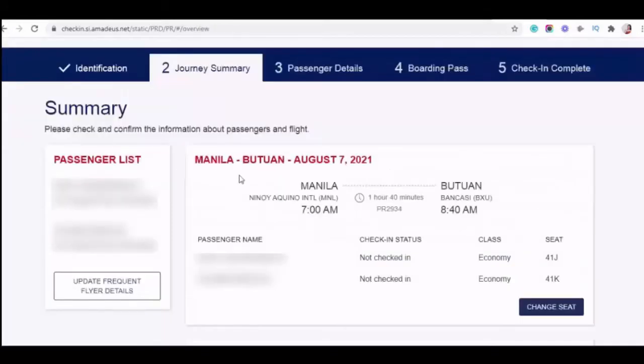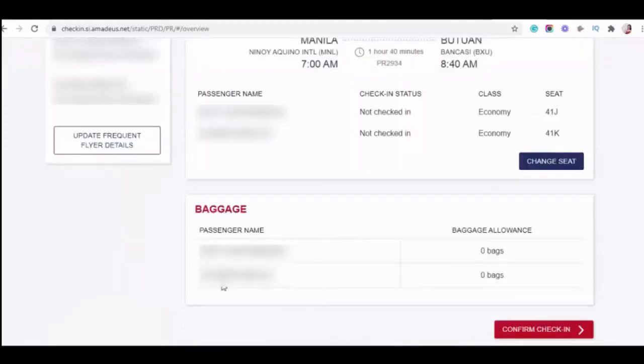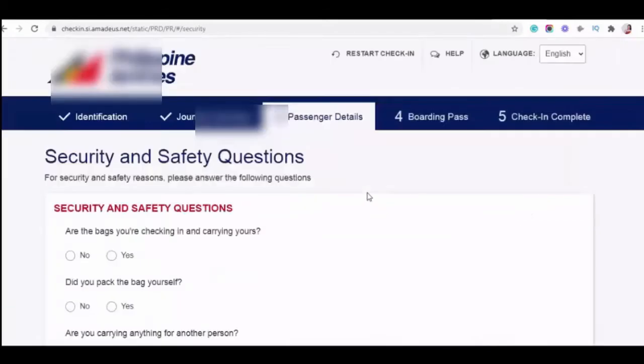So, ito yung passenger list. Ito yung itinerary. Just i-check mo lang yan. And then dito, sa right side, yung seat, yan po yung seat number mo. So, merong nagtatanong kung paano daw malaman yung seat number. Makikita nyo lang siya once na nag-check-in kayo. Okay? Nakikita nyo dito yung seat number. Hindi nyo makikita yung seat number sa iyong ticket unless na lang kung nag-purchase kayo ng seat. Okay? So, baggage allowance, wala. Pag okay na, just click confirm check-in.